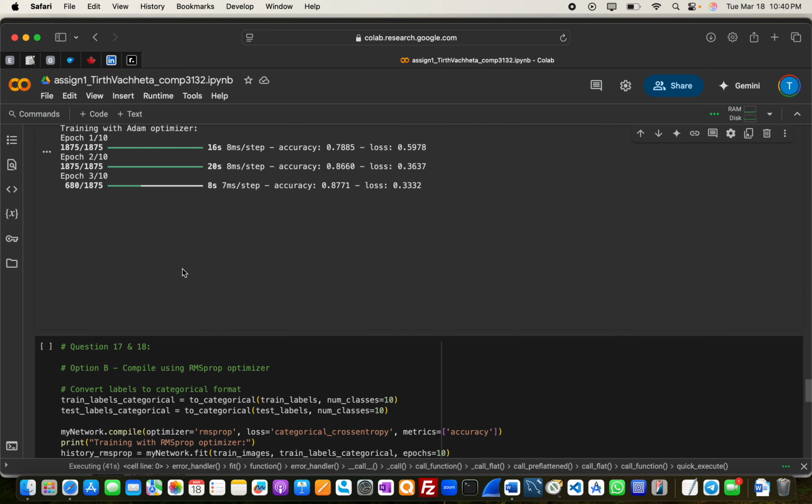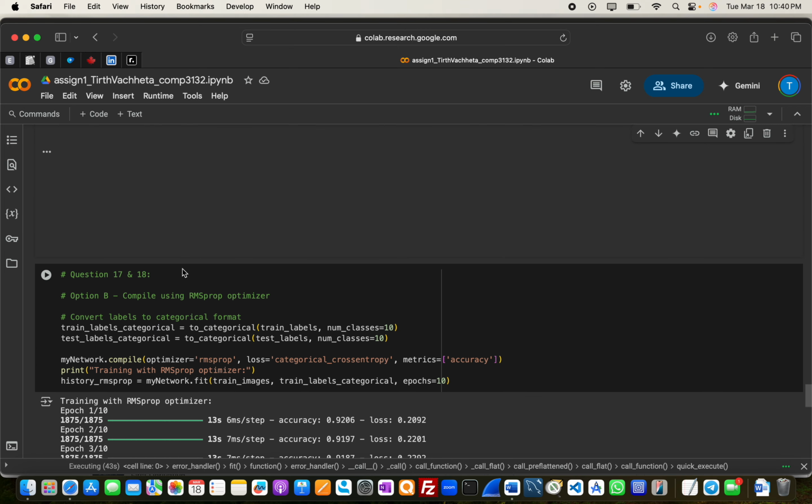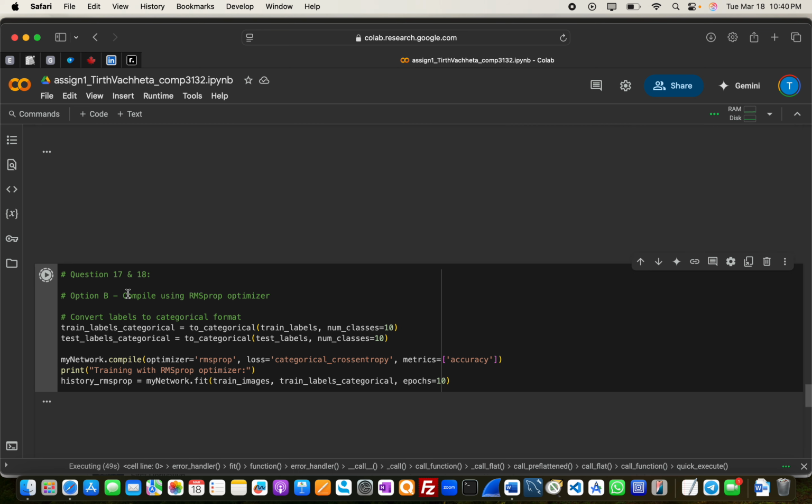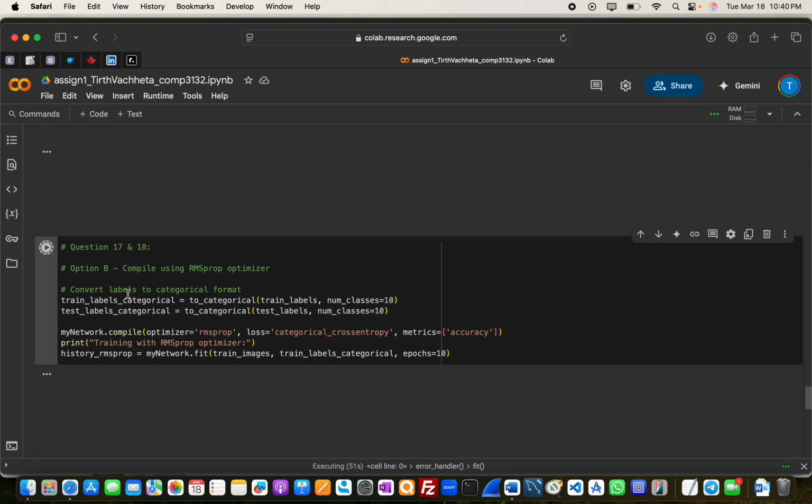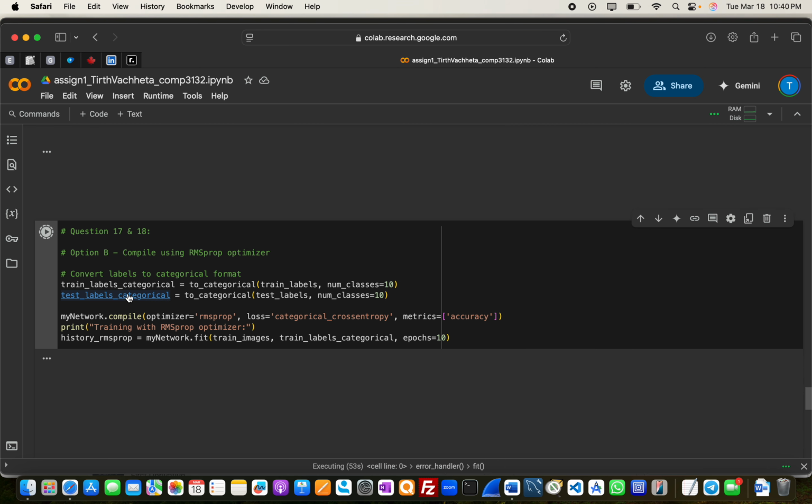In the meanwhile, moving to question 17 and 18 as well. Again, through a different approach. Trying to run both of them simultaneously.